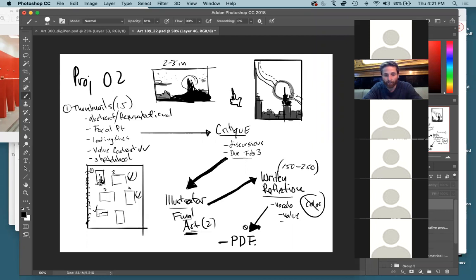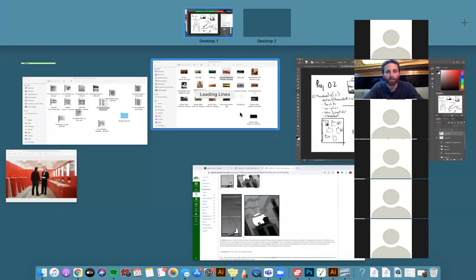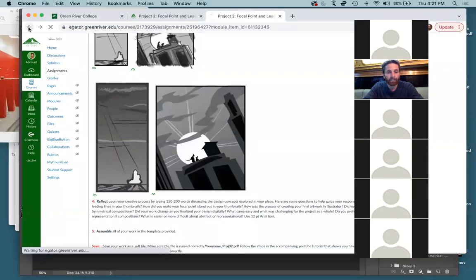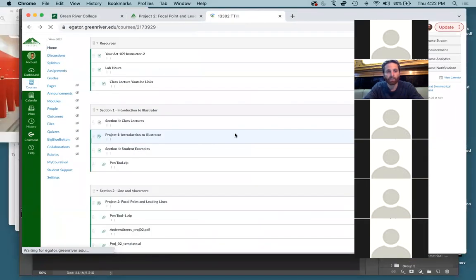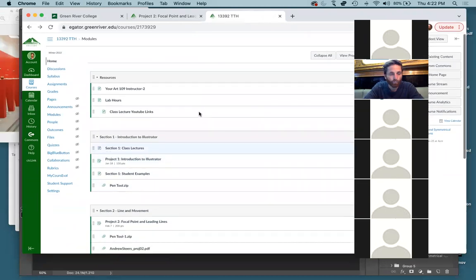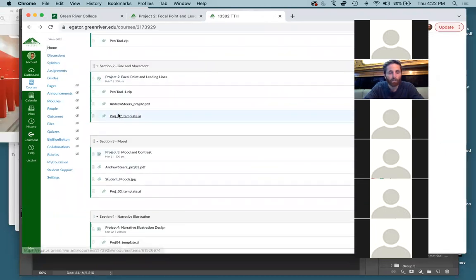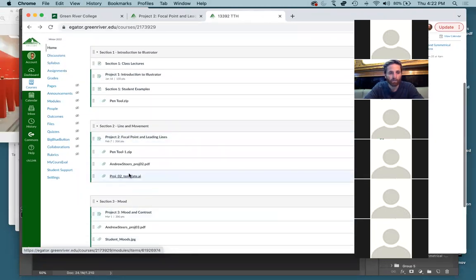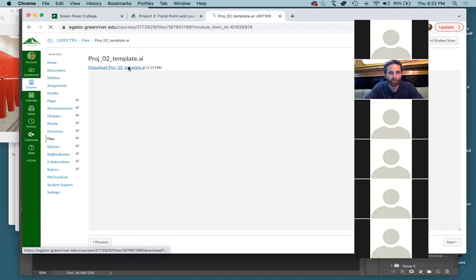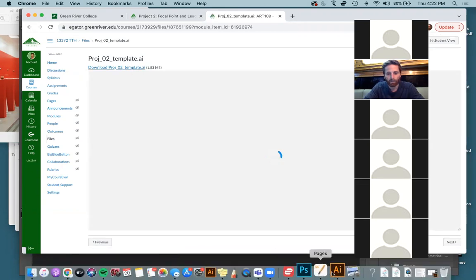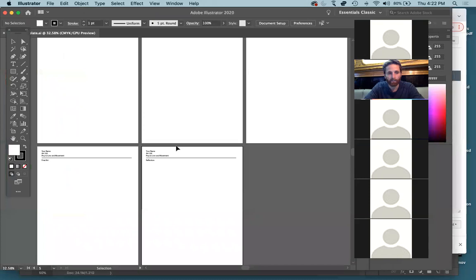And then Reflection we discussed, but that PDF file. So what you will need for that is the template. And that's just a file here, Project 02 template. It's right here on section 2, a Project 02 template. You download it. It should look like this.